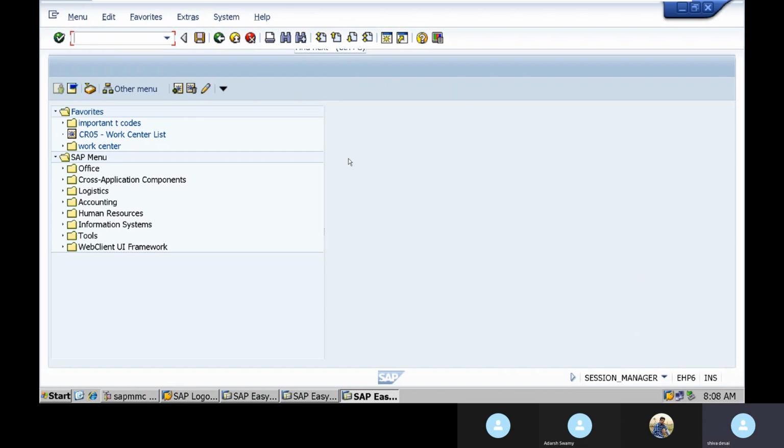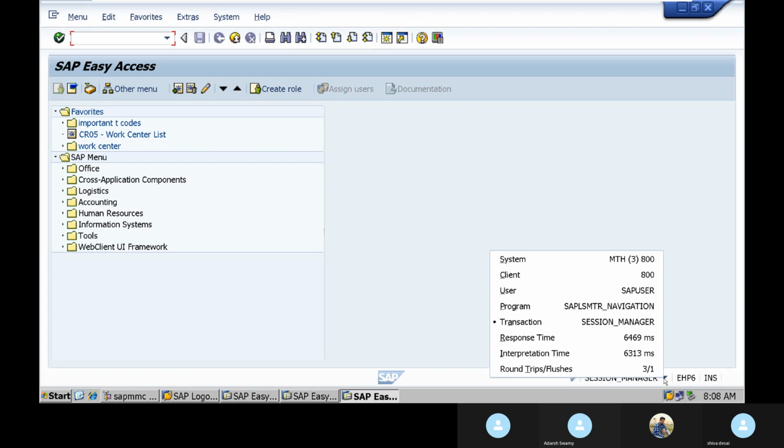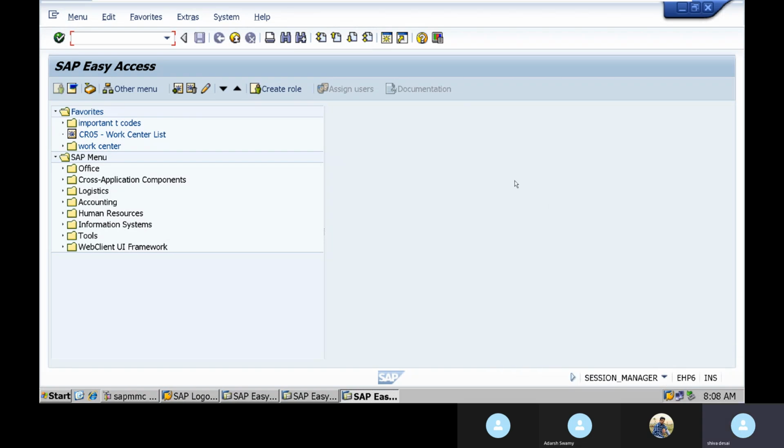Now 3 sessions are there, you can see 3. So you can hit Control N, or from System come back and hit Exit. Only in the first session, when it comes to the first session, it will log off.